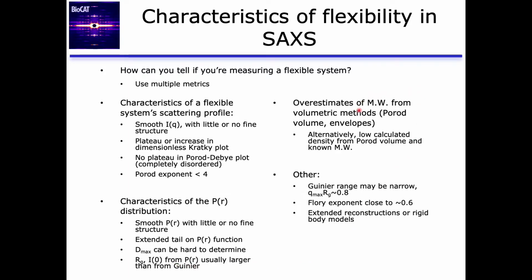We also get overestimates of the molecular weight from volumetric methods, and there's a few other things which I'll mention in a few slides. And so what I'm going to do is go through each of these point by point and tell you why they happen and why they indicate flexibility.